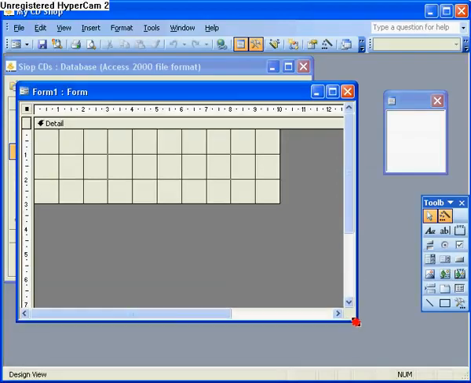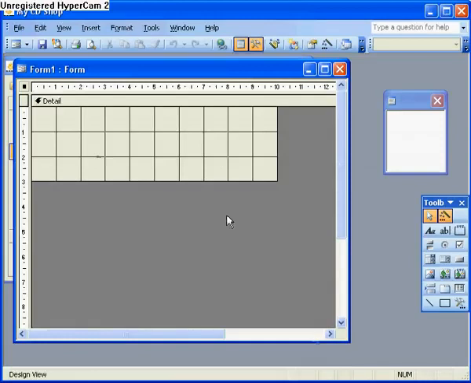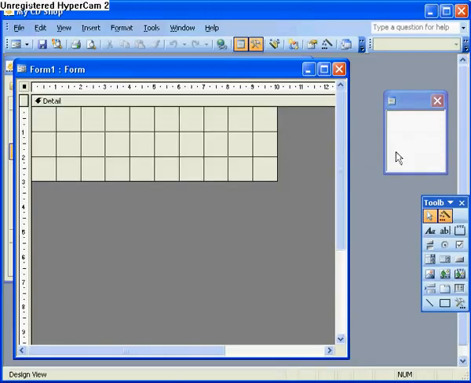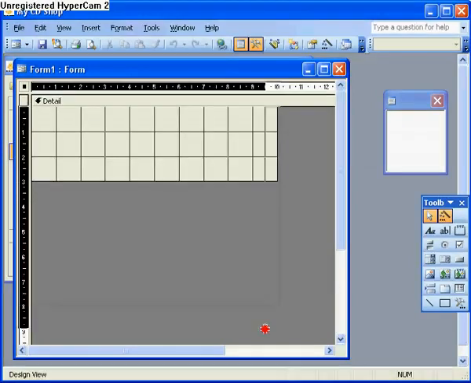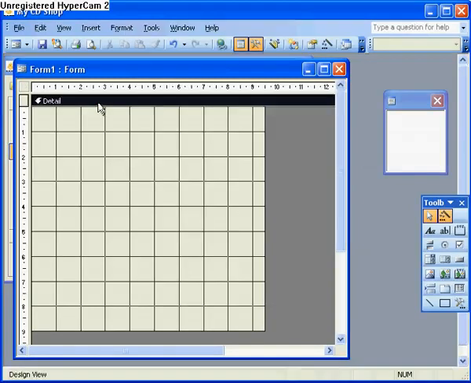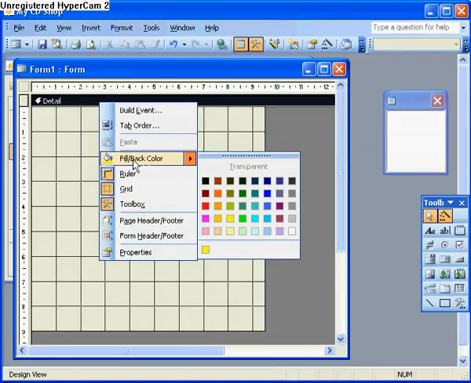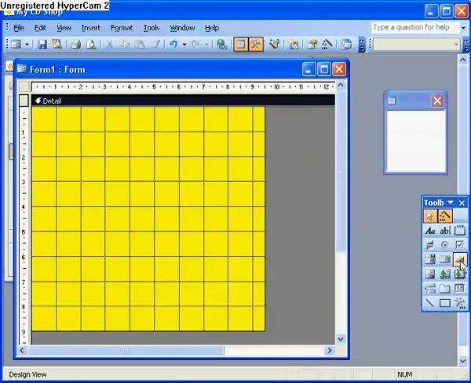And this might be a bit unfamiliar, although you can still see the grid for design view in the background, but don't worry about that. You can see there are no fields in this form because it isn't associated to any table or query. Now what I'll do is make that form a little bit bigger, colour the background by clicking on detail, right click. Now you can go to properties and choose back colour in format, but what I'll do is the quick version here, go to fill back colour and just choose a colour, yellow. Maybe not the best choice.